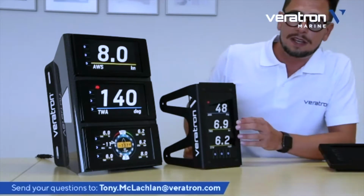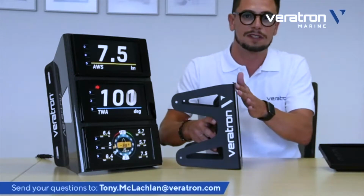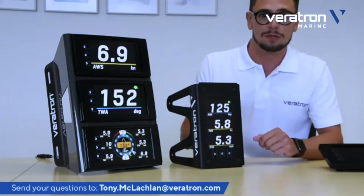The display here is mounted flush. So you see you don't have any part of the display coming after the bracket. It is mounted flush and it gives continuity to the bracket.